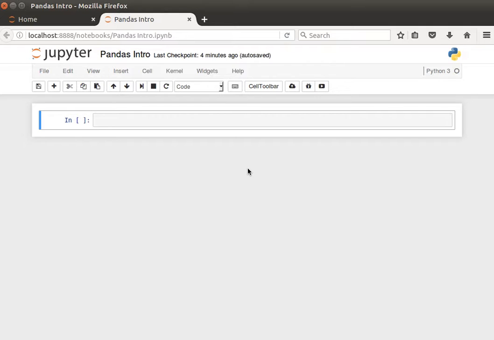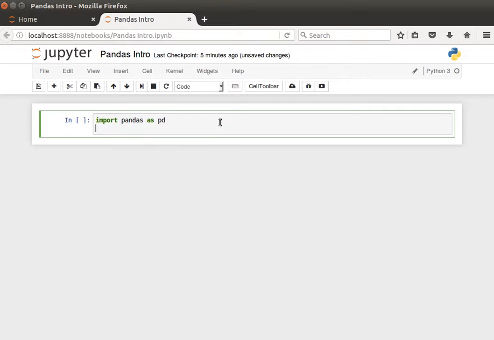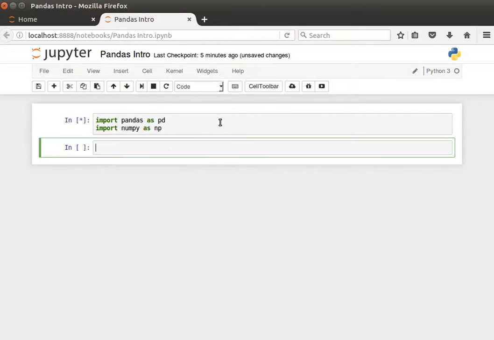So one thing we can do is, for example, if we wanted to create a simple series, if you look at my Python notebook, I named it Pandas intro. I of course need to import Pandas, and amongst the community, it's standard to import Pandas as pd, and we also import NumPy as np, and then do Shift Enter to import. So that's successful.